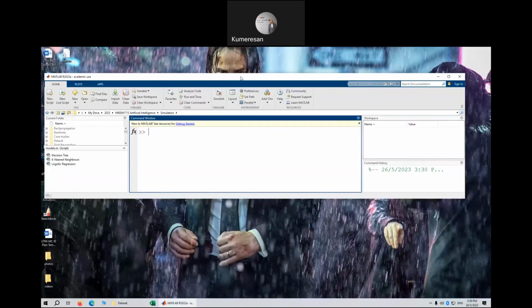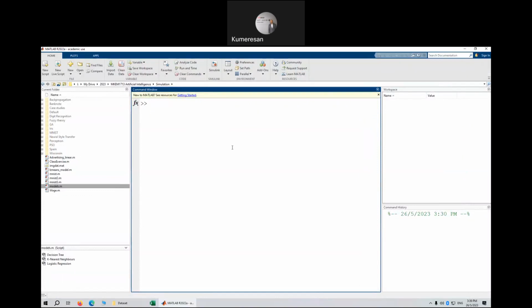All right. If you haven't used MATLAB before or installed it, for UTM students you can go to the Software Center on the UTM portal, download it, apply for a license, and then install it, and you can start using it.